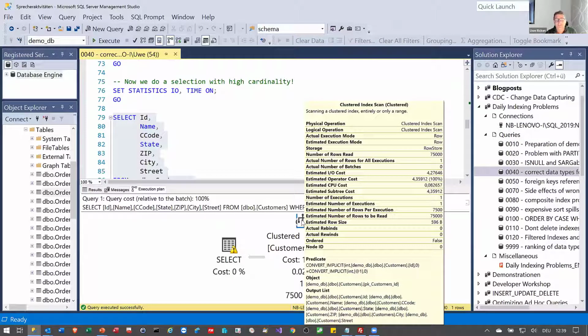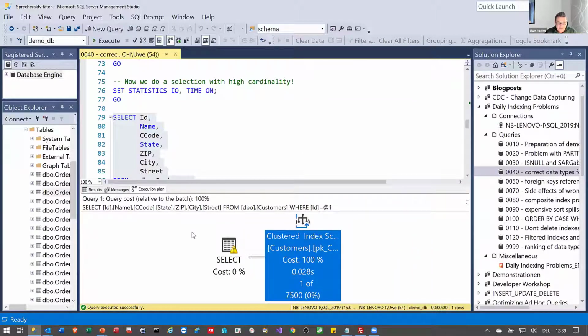And that is the problem here. Because now SQL Server was going through all 75,000 rows, converting the ID to a numeric value, and then the result has been compared to the search argument. Oh my goodness.